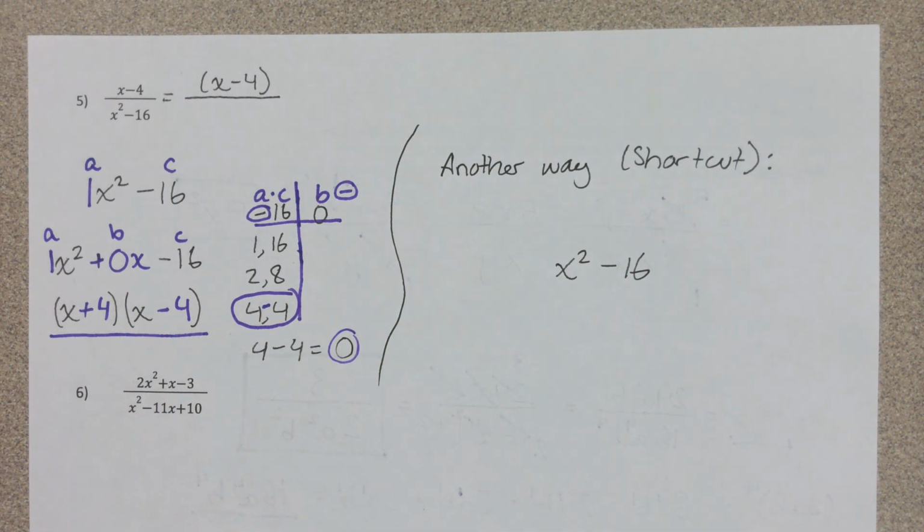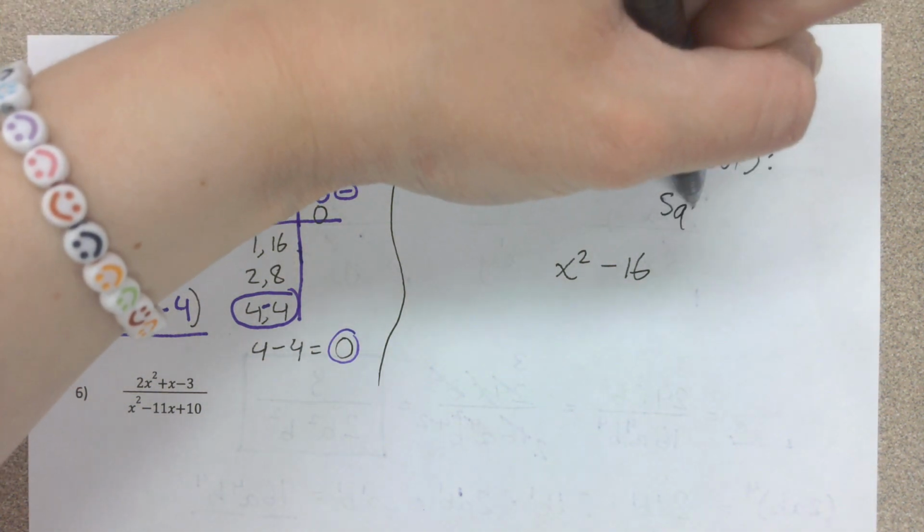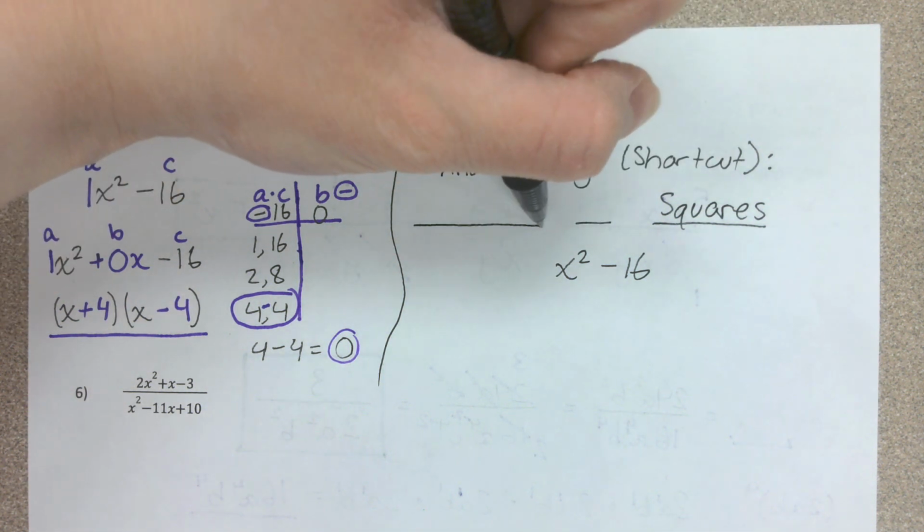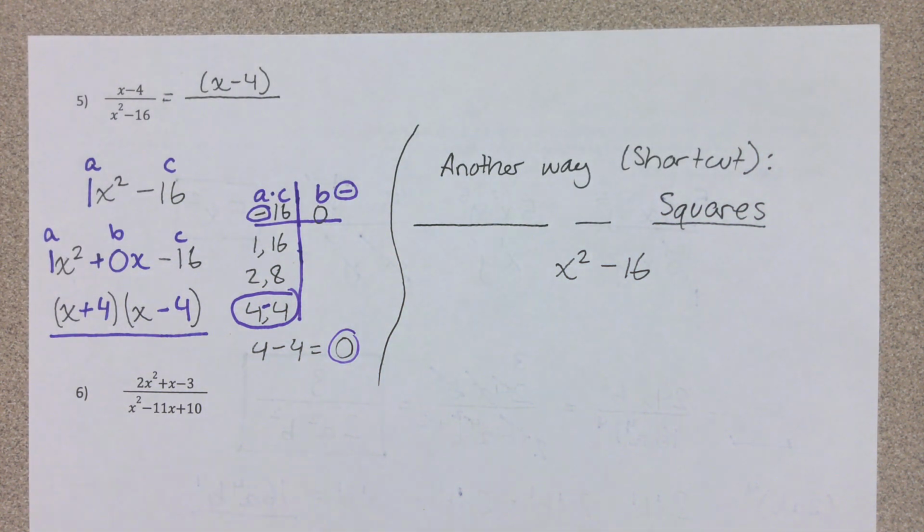And your hint is, the name is 3 words. Does anyone remember what this problem is called? What is it? I was going to say perfect square. You're on the right track. The 3rd word is square, so I'll give you that. Root. Nope. That's how I'm going to solve it, with a square root. The 3rd word is squares. Let me write it out. Kind of makes like a hangman type of thing. Anyone remember?